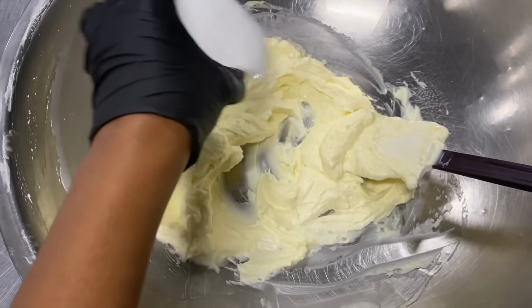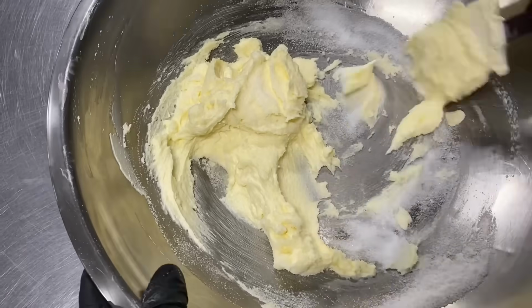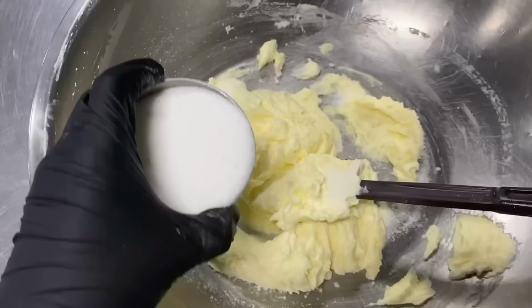So from here, we're going to be adding a total of 3 cups of sugar, going in with 1 cup at a time to make sure it's evenly blended in here. I want to cream it together real good. So 1 cup at a time here.